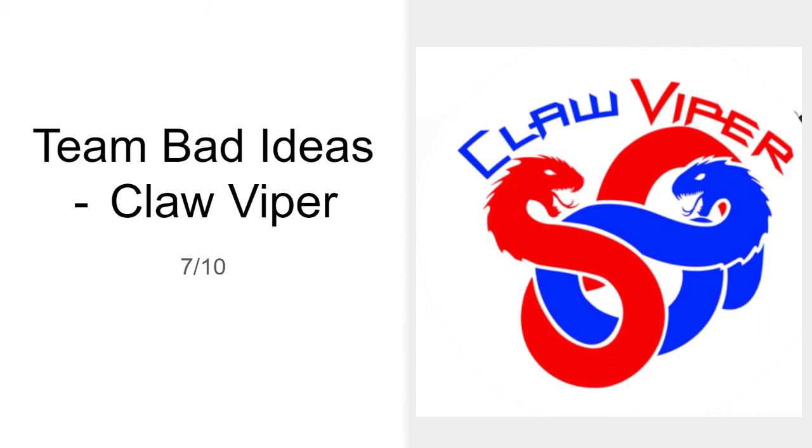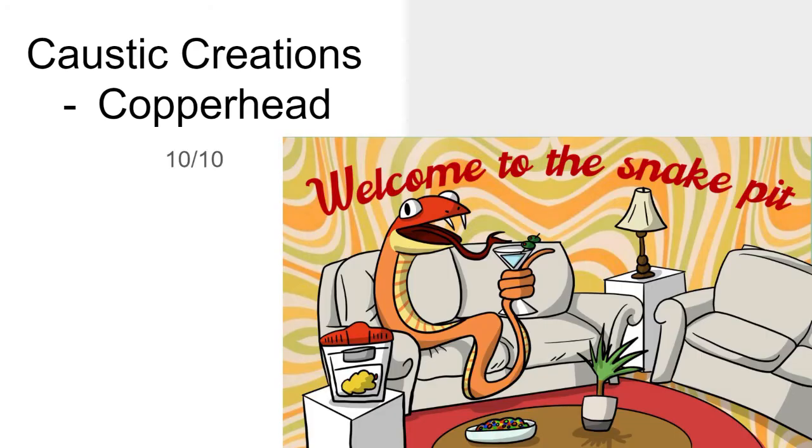Bad Ideas and Claw Viper. I didn't really understand what it was supposed to be. I thought it was... I'm not sure. Are the two snakes connected? It doesn't represent the bot very well. It's a really nice design. It's got a great color scheme. But I would have given it an 8 or 9 out of 10 if it represented Claw Viper a little better. But as it stands, it's a pretty good 7 out of 10 logo.